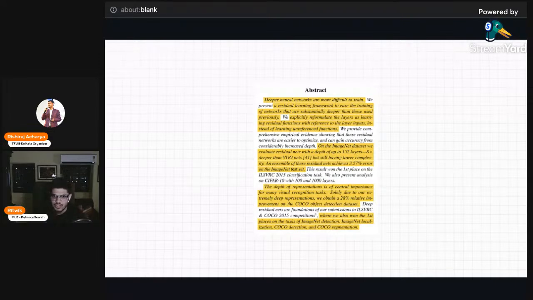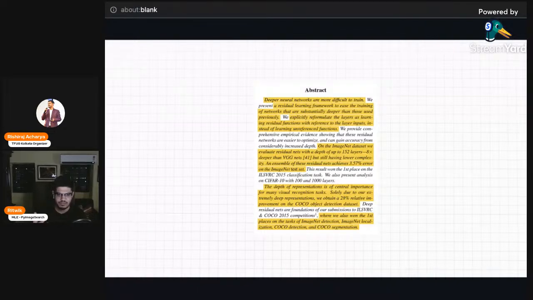So imagine you're trying to solve a math problem. Instead of calculating the answer from scratch, you use a previous problem's answer and just figure out the difference between the old problem and the new problem. I'm sure most of us have done this, all of us being honest students. This difference, or this gap between the old problem and the new problem, is what the authors term as residual.